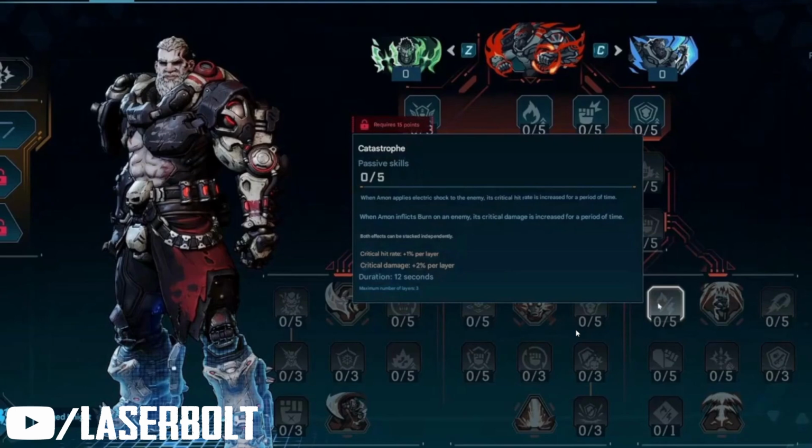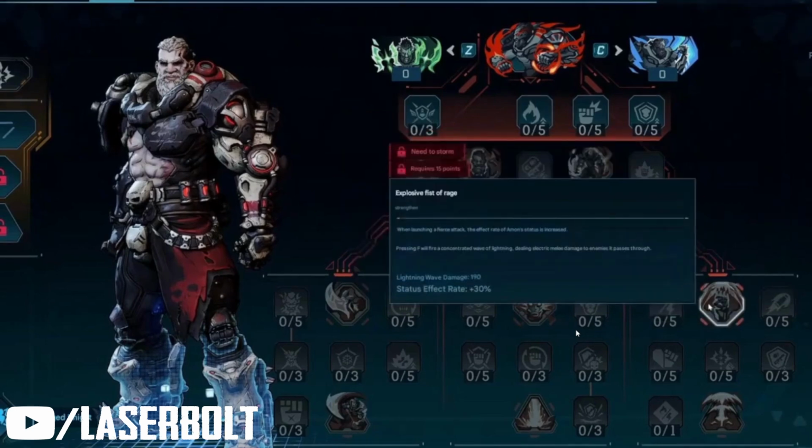Look at that, guys, it's going to give you 1 layer on critical hit rate and critical hit damage, and it is going to last 12 seconds, which is going to stack up 3 different times. Crazy. And then we got the Explosive Fist of Rage.